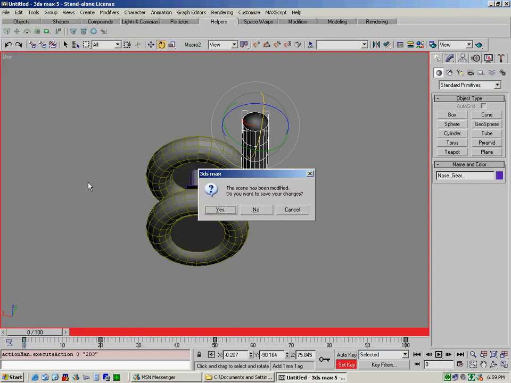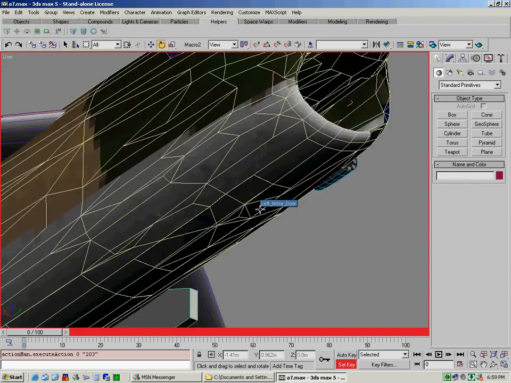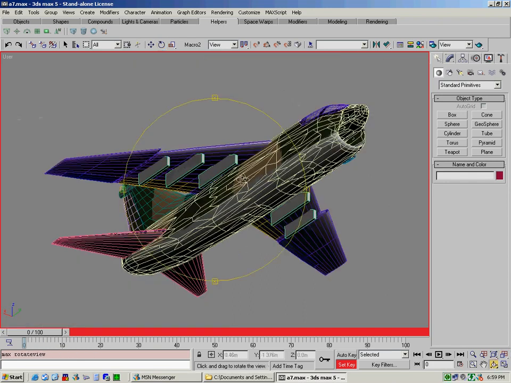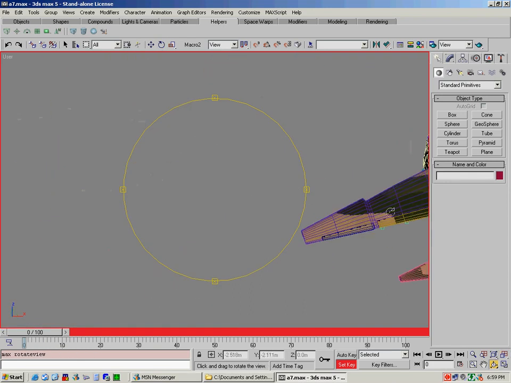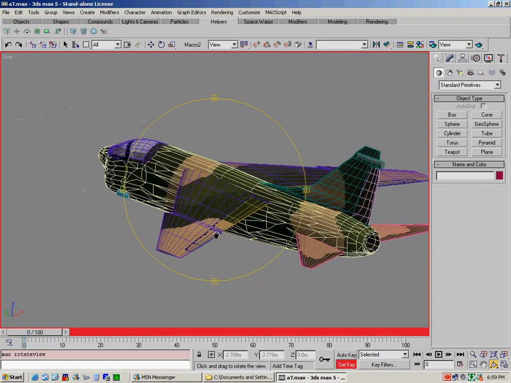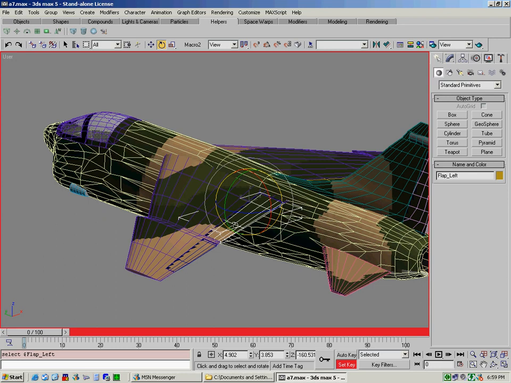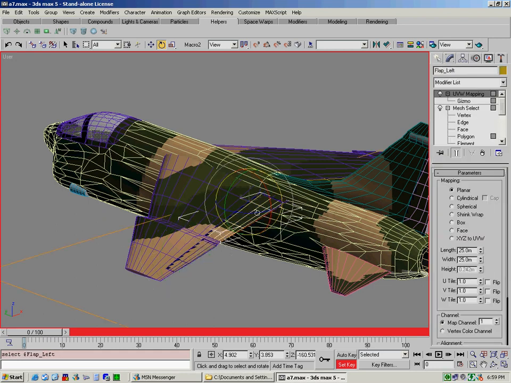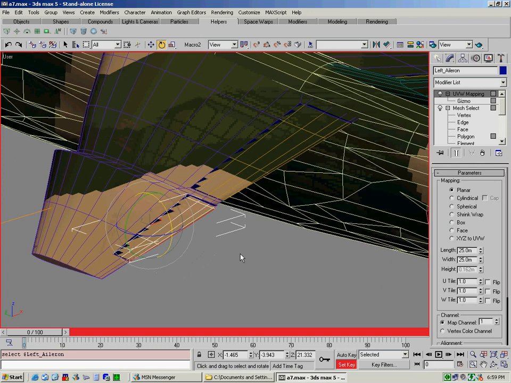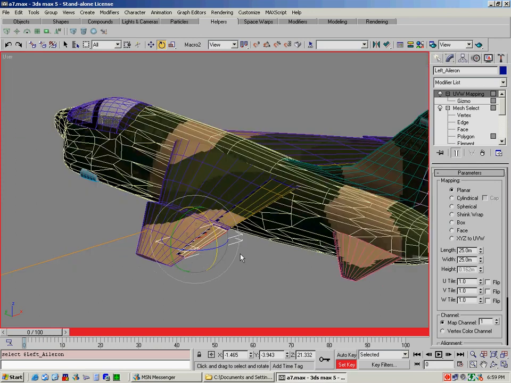So what I'll do is I'll bring in my A7 Corsair, and I'll give you an idea of another type of animation that, in fact, a large number of flight sims actually do, and that's called automated animation. On this model, we have a flap and an aileron right there. Okay, we have our left aileron and our left flap. The type of animation that things like Flight Sim 2002 and even Strike Fighters do is what's called automated animation. That animation is based on the name of the part.